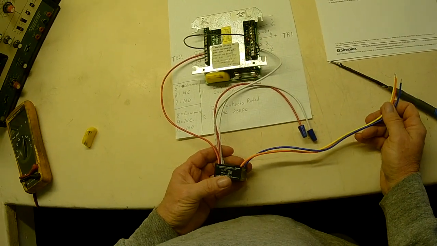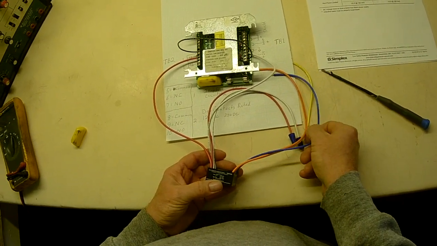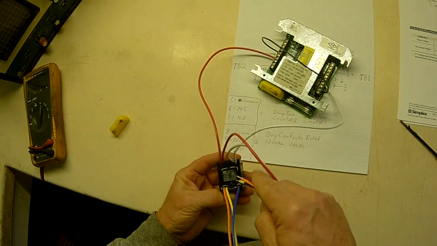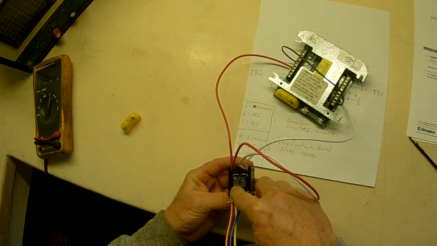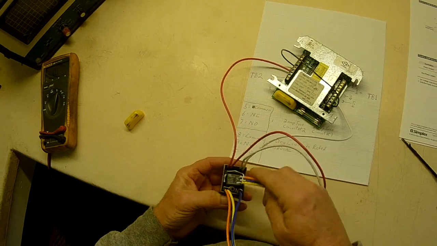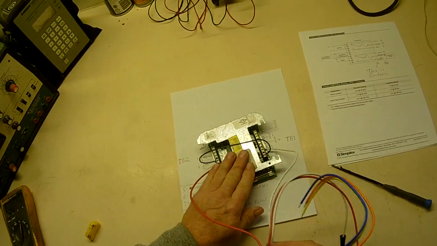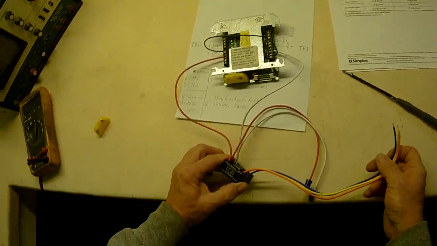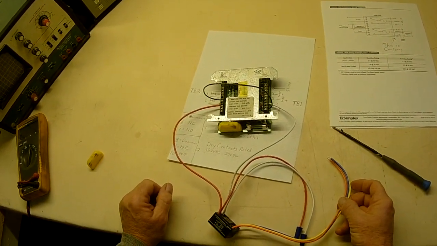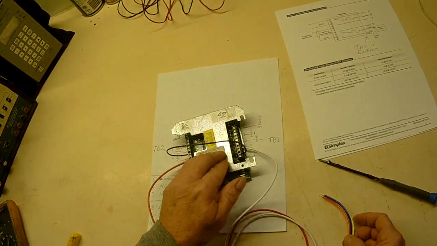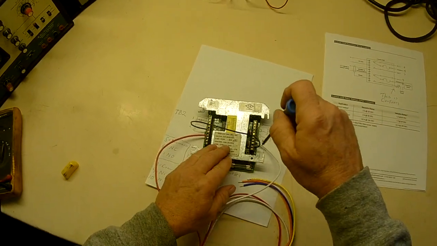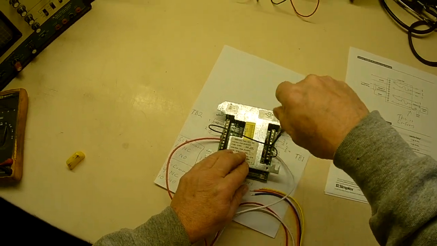The PAM relay gives you a choice. Looks like blue is common, yellow is normally closed, and orange is normally open. So you can control your outside device with that. And it tells you your contact ratings. It looks like this one here is good for 10 amps at 30 volts DC. 10 amps all the way up to 250 volts AC. Wow. So this, and it also isolates the voltage from here because we don't want, especially if you're using a motor starter or door holders or something where once it turns off, that coil collapses and induces a spike through the line. Sometimes it will get back into here, go back and play some games on your fire alarm panel. Alright, that's normally what we'll do nowadays.